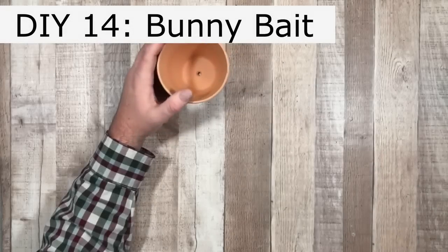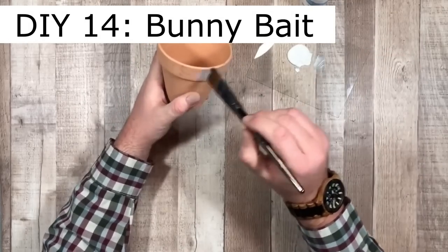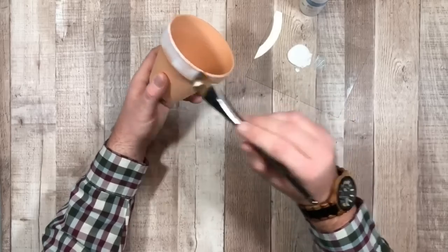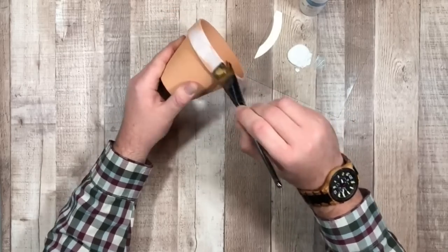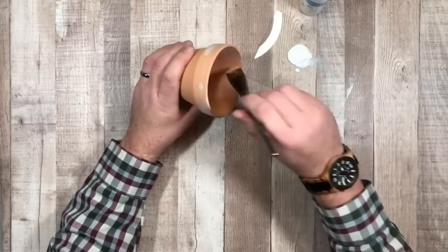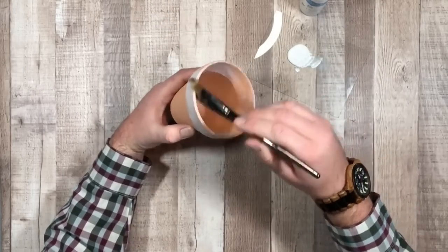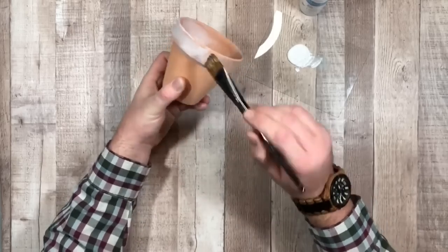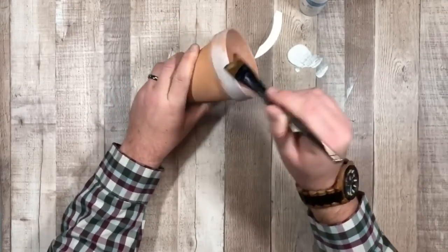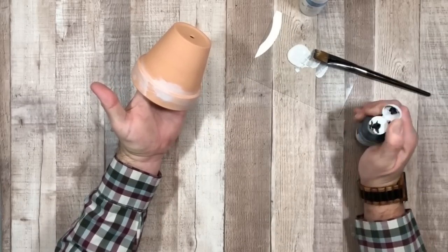I just have a terracotta pot here. I'm going to start priming it with just white paint. And here's another project that in my head started out to be this crisp white pot. Halfway through the priming process, you'll just see me kind of stop, grab some black paint, mix it together, and make some gray paint, really. Jeez, why was that so hard for me to say? I couldn't get it out of my mouth.